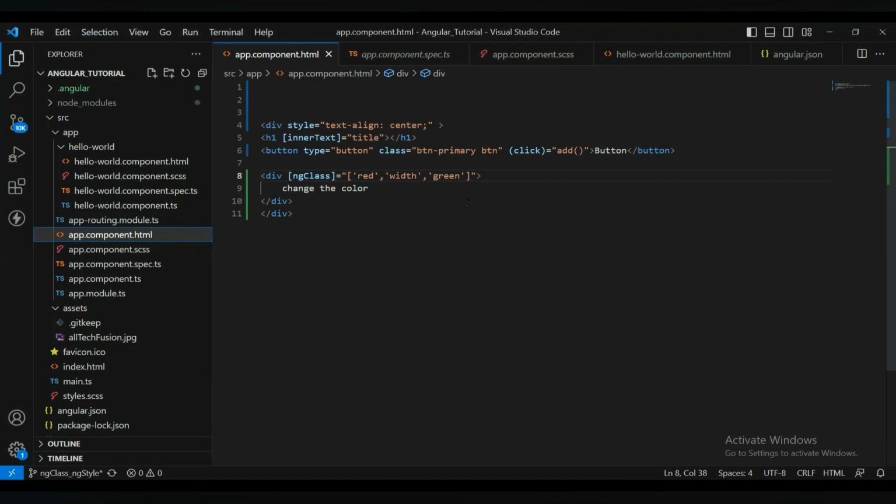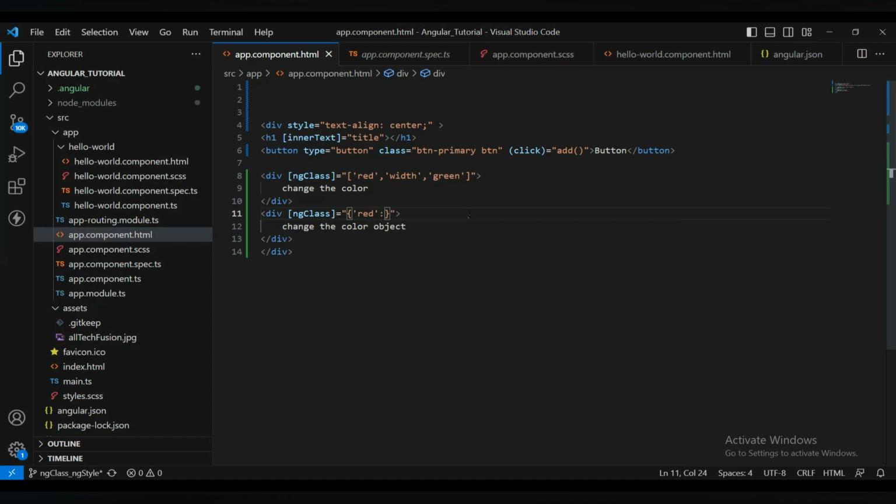Now the third way to write ng class is in the form of an object. So for that I will copy this once again. I will paste it here, change the color, and I will mention here as an object. So ng class we will pass here in the form of an object like this, and here I will mention the first class, that is red, and it should be a key value.